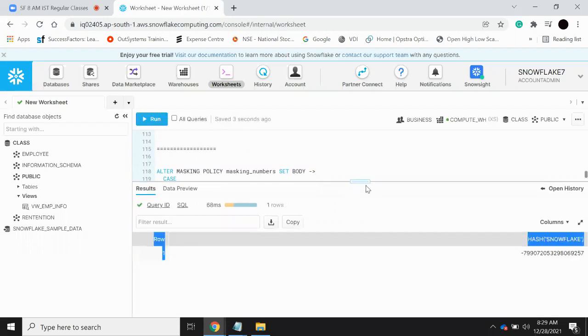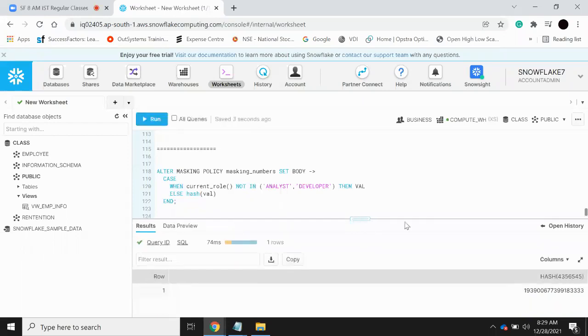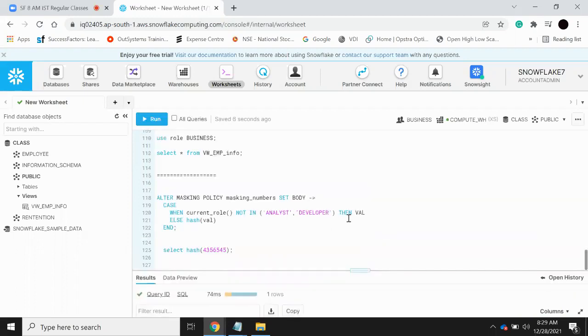If you give some number here, hash of some value, then it will generate some random number. See this one, this is a hash value. The hash value is nothing but hiding the information from the original value. So it will generate some random hash numbers and then display them.